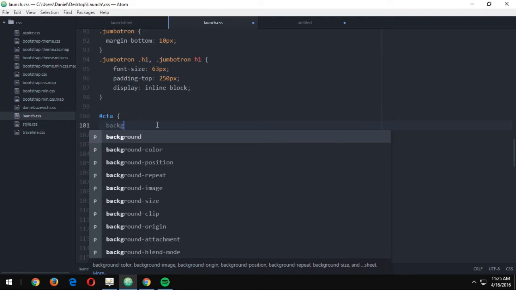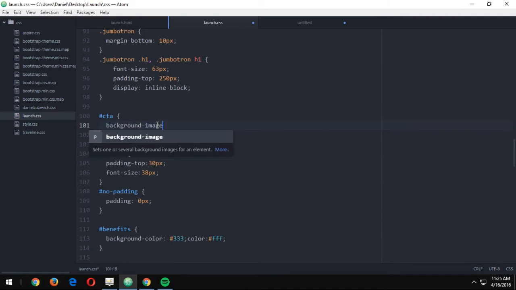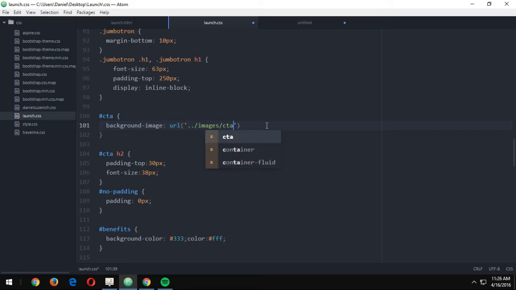I have stuff already sitting here, but see, we have another thing for CTA, but I deleted it just for this purpose. So we're going to create the CTA ID, and then we're going to get the background image set up. Background image. This is the proper syntax to link to background images. It's sitting on my local computer right now, so we have to use this notation first to go back to the root directory. So images, and then I have a photo file there called cta.jpg, and you always end every line here with a semicolon.